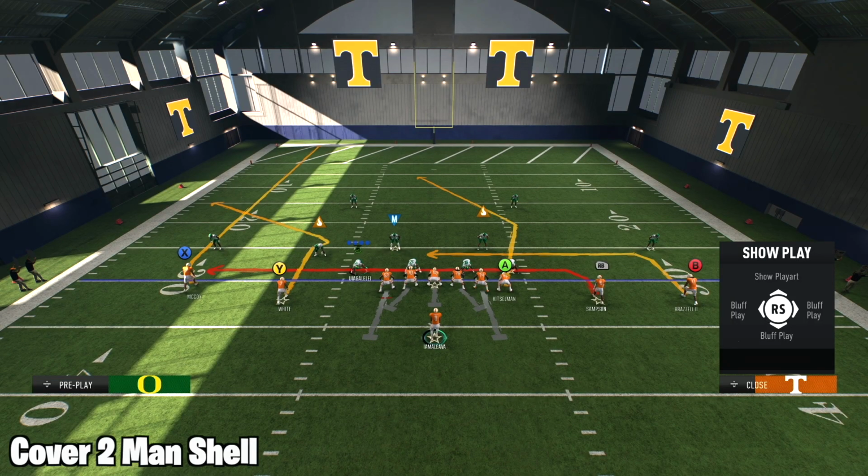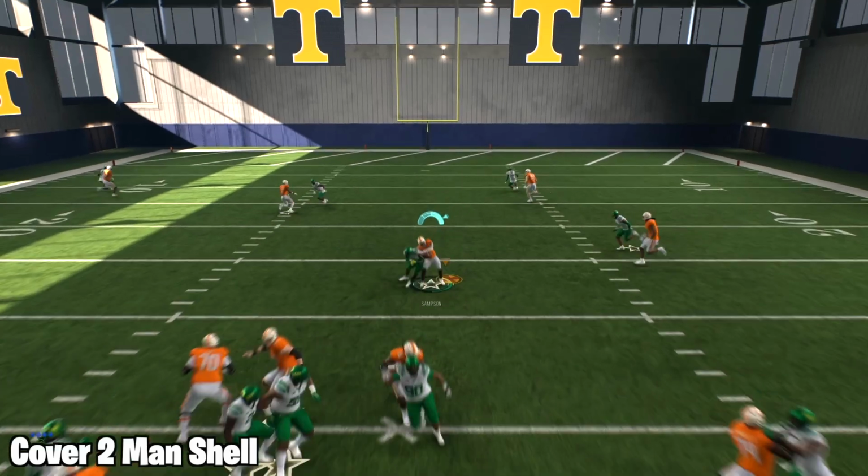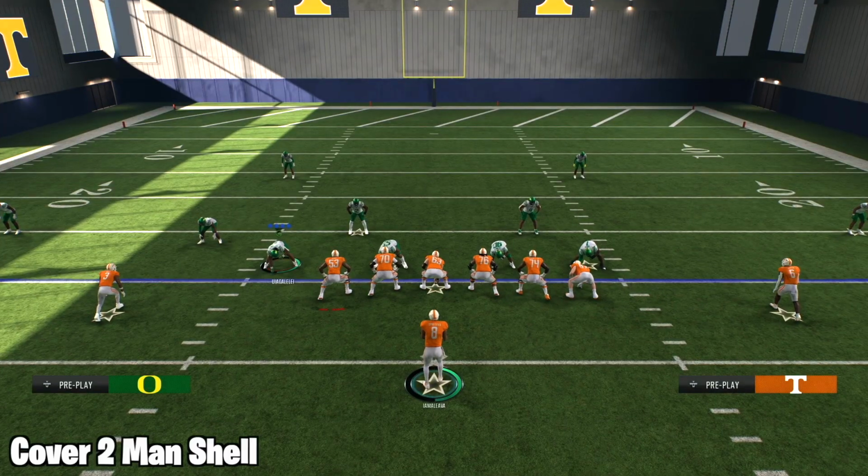So like right here, I'm running double ends. And if I'm not paying attention, they're both blitzing here. And I throw that, and if I'm playing Oregon, I am picking that one off. I'm switching to 0 really quickly and easily using that. But he was barely able to make that play.